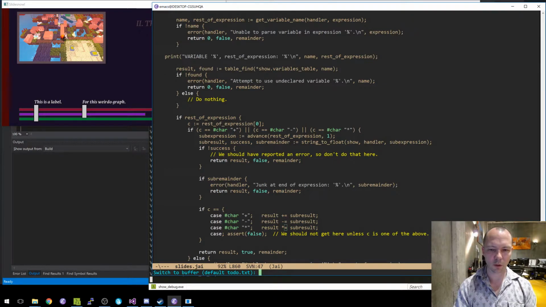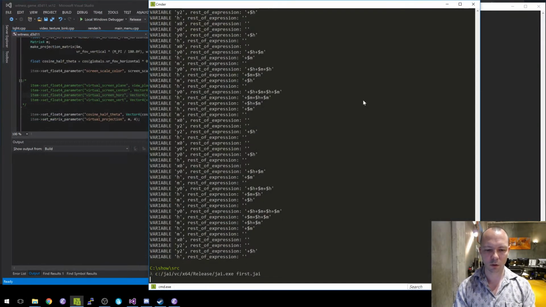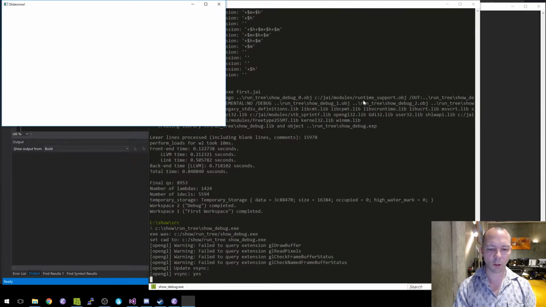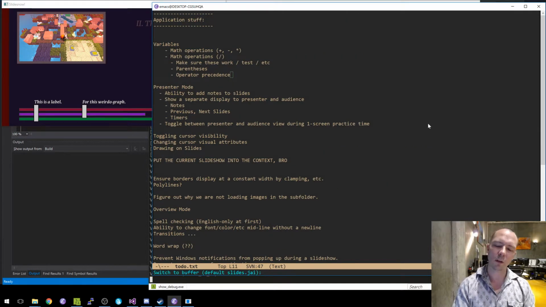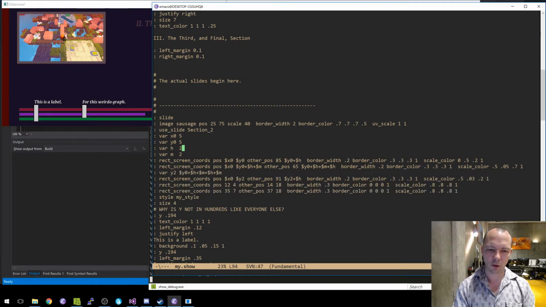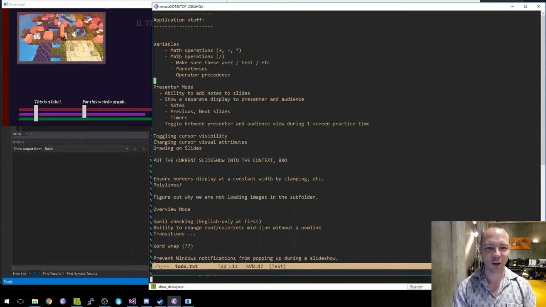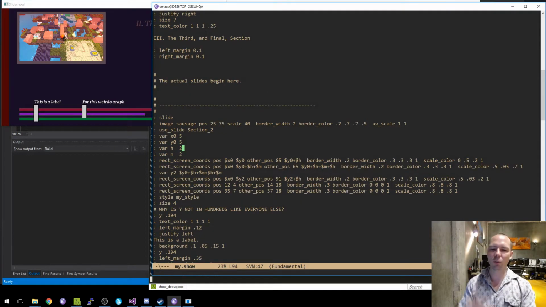But let's do the following. Let's compile that first of all. Let's make sure it still works on the slide. Okay, and then we'll say, now the interesting thing is, because of the way we parse this, these only work if the variable's on the left right now. So make math operations parse if you start with a constant, e.g. 2 times 3 or 2 $x. Right now you have to say $x times 2 because we don't look for a rest of expression yet. That should be a relatively simple thing.